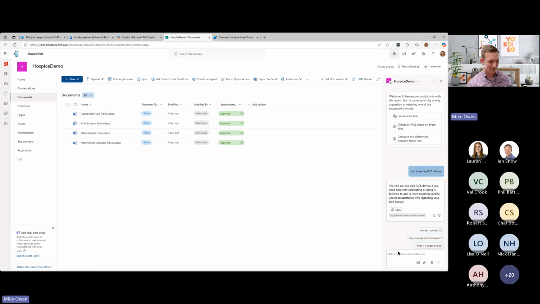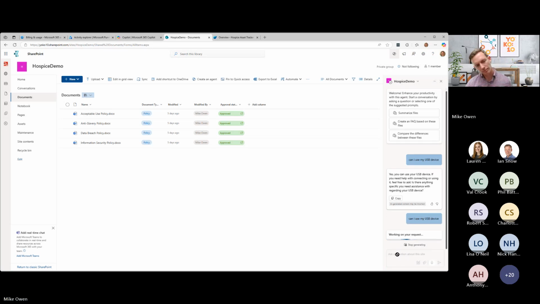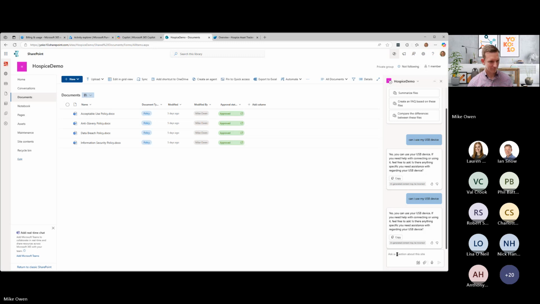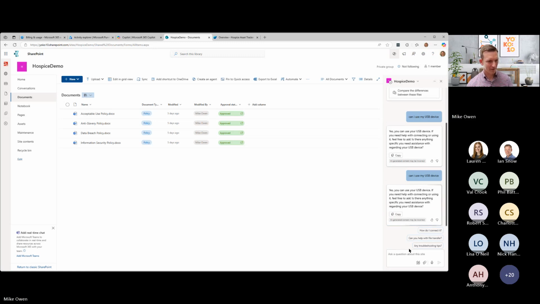So this would be something that would be a little bit different. Oh, let's try this again. It hasn't given me the reference. Okay. Let's see if it refers. So at the moment, I can tell that it's gone a little bit off script because we've got some AI generated content here. But let's give it another question to consider.